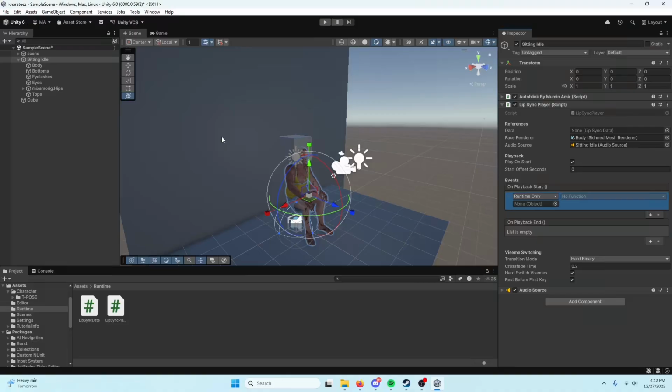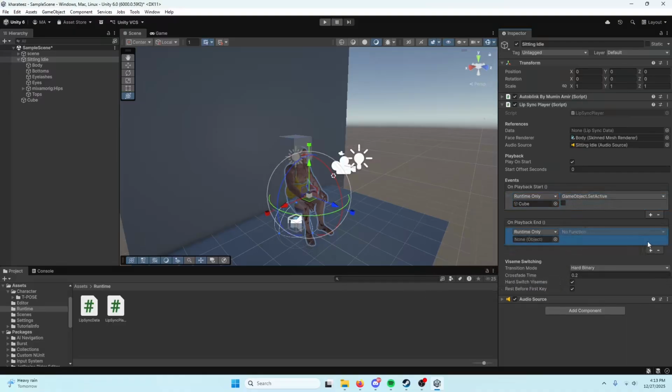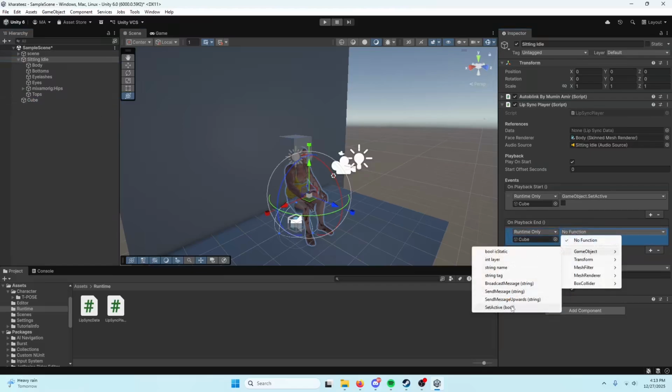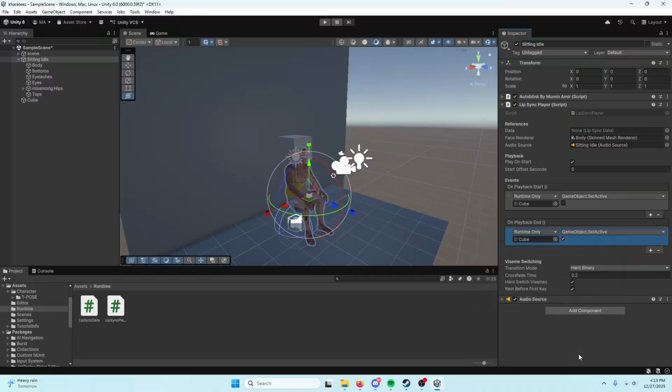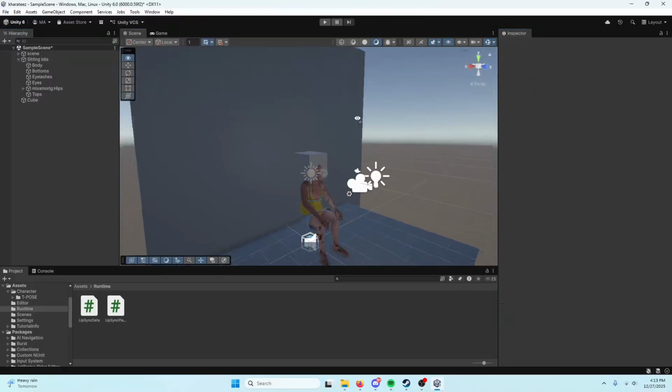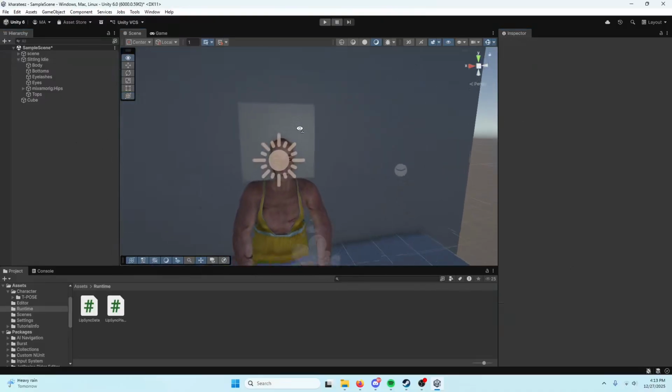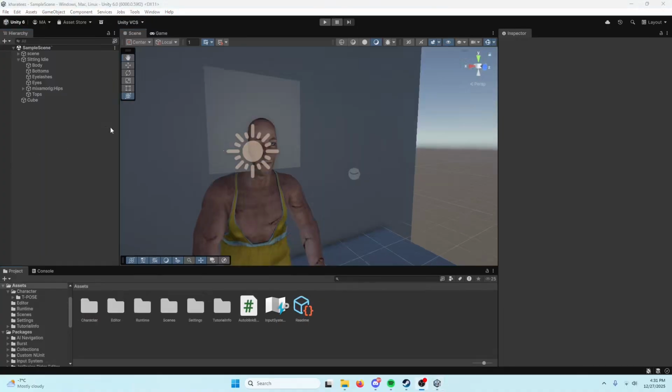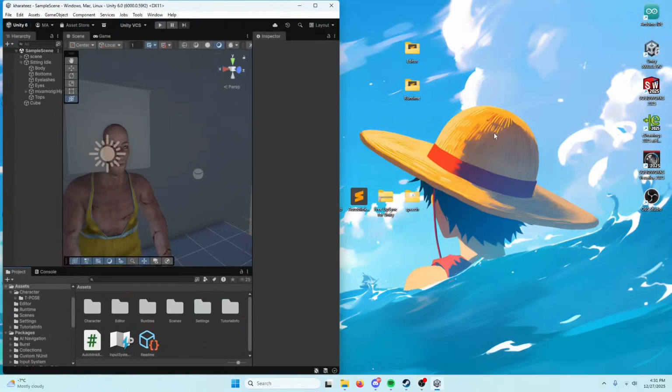When we start talking, this cube will disable and it'll disappear. And when he finishes talking, this cube will reappear. Alright, so now that we have all of that set up, let's import the speech we want our character to say.